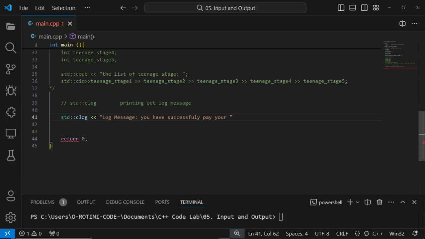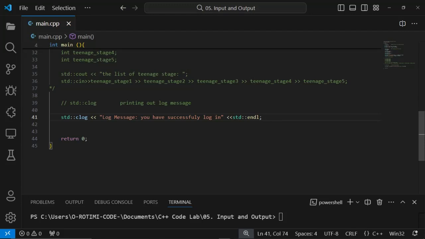Oh my god, I don't even know. Pay your debts. Sorry, let me write. Successfully logged in. So log message can be in this format. Log message can just be in this format. So it's very easy, something we can actually print out.